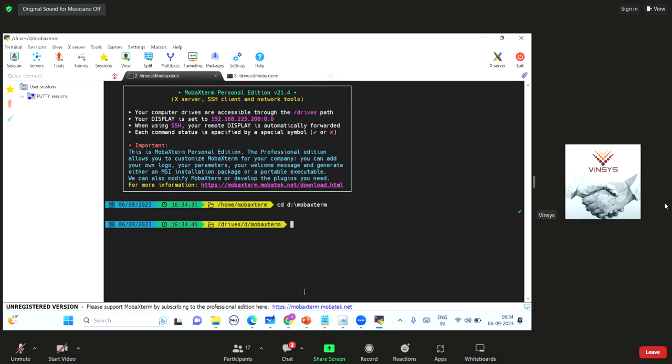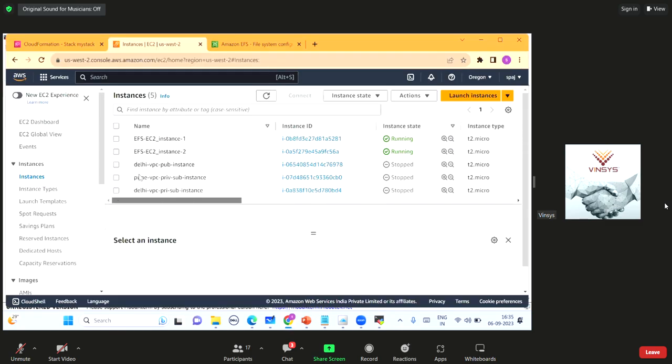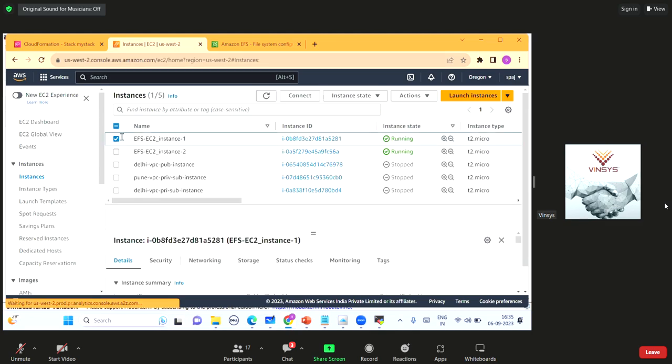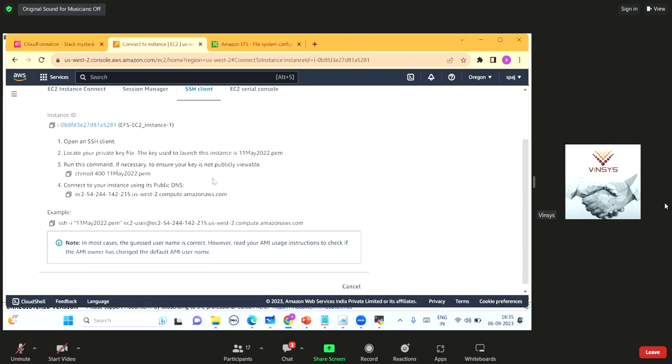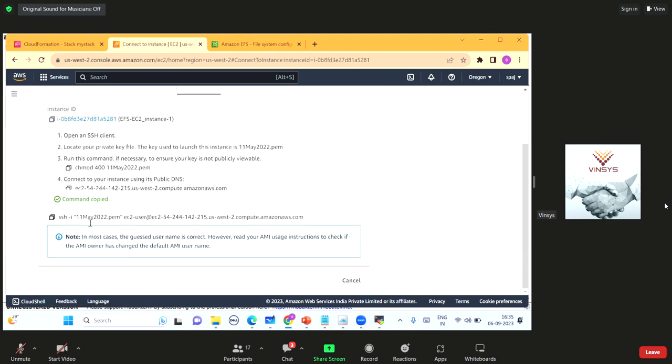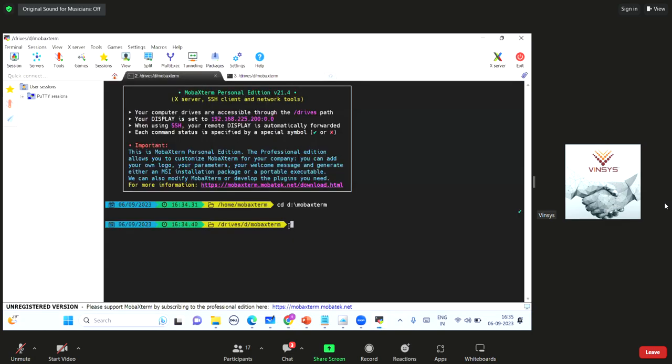So for the first EC2 instance, let me go to the EC2 dashboard. These are the two which are created. Let me select the first, connect, SSH connect, and copy this command. Let me go to the first terminal, paste it, and connect to that instance.